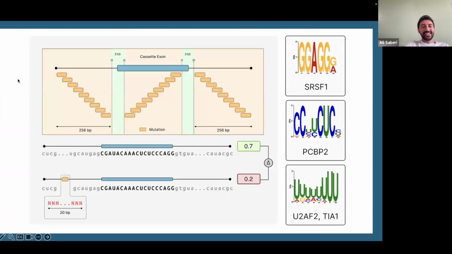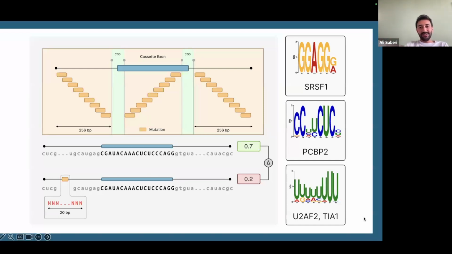The next result is something where we had this previous experiment, but instead of RNA binding proteins, we have a window of 20 base pairs with a stride of 10. We're mutating, deleting different regions nearby the cassette exon, then finding the delta likelihood, taking the regions that have the highest delta likelihood, and performing de novo motif discovery. We found 8 motifs that our model is sensitive to. 3 of them are known, and 5 of them are not known. Whether these 5 new motifs are biologically relevant, or which RNA binding protein binds to them, we don't know right now. The 3 known ones are already known as splicing factors. But the 5 are novel, maybe biologically relevant, maybe not.